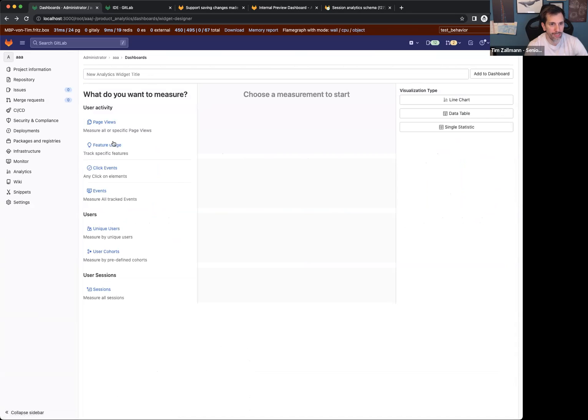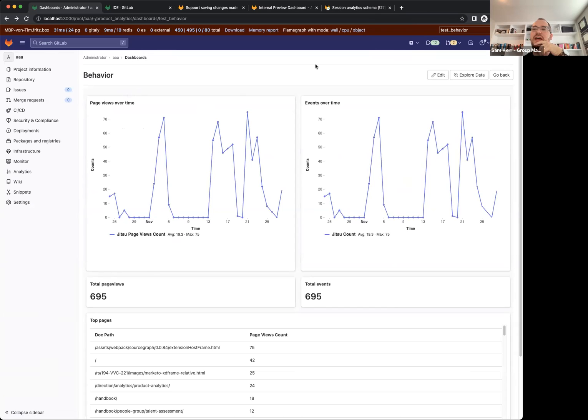Yeah. Pretty cool. And Tim, is this being built off of the MR that you have posted for Widget Designer right now, or is this a different set of code that you're working off of? This is the spike. So I have an MR, which is the spike, which already contains exactly what's here. And I'm now basically cutting away one MR at a time to get actually fully merged.